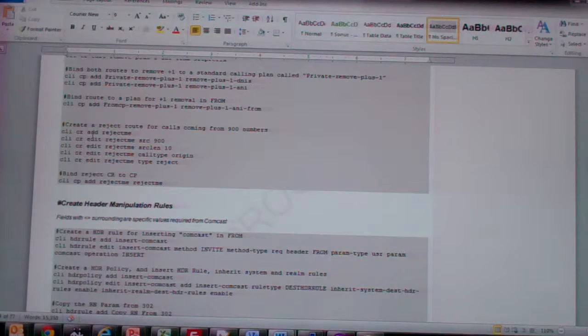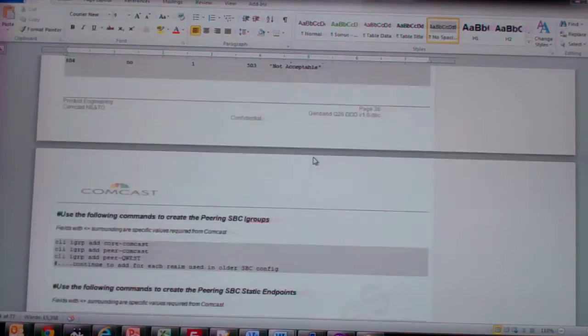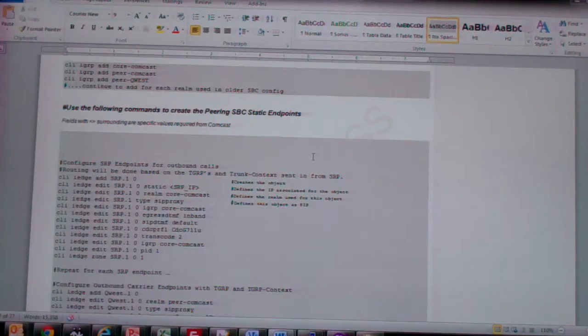One thing, can we start with just the logical entities on the SBC, like the IEdges? Sometimes when you say calling plans are applied to an endpoint, most of them don't know what an endpoint is. Good point. Nobody knows what an endpoint is. First we should have a picture of how the SBC looks, at least the logical endpoints like IEdges, IEdge groups. You're saying a diagram on the whiteboard? A small diagram on the whiteboard, so that they can visualize how it is routed whenever you talk about all these things. Sure. Okay.